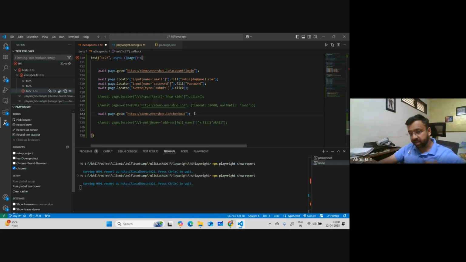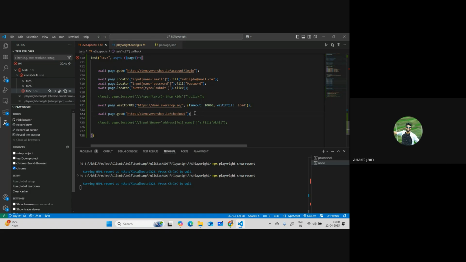So what I'm suggesting is, in such cases where you want to navigate directly to a different page after this operation, you should have some wait time. Here it was automatically waiting for you, but by doing this you are specifically saying to Playwright, please wait until you see this URL being loaded in the DOM. Once you are done with it, it means I can go ahead and make a change in the URL again. Let's see, is it clear, Anand?